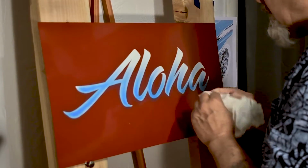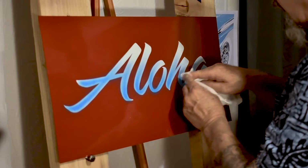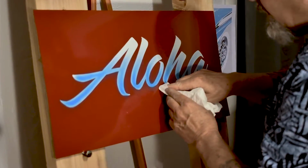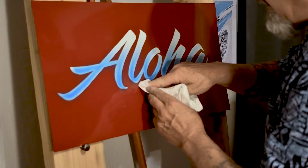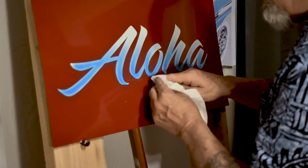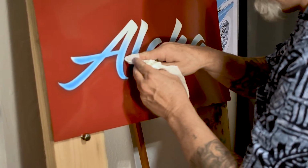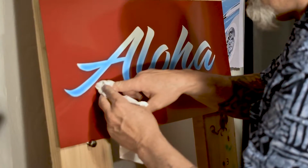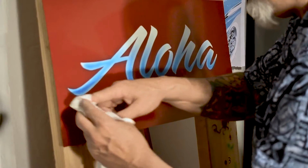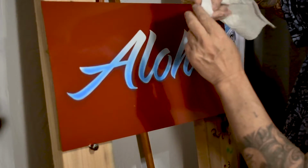But I'm just wiping the overspray. And I know that this letter gets a good bold outline, so I'm kind of not worried about it. I just want to make sure that I'm not getting too close. So I just want to wipe that up, make it pretty. Again, making it pretty. There. The overspray is not so bad up here.